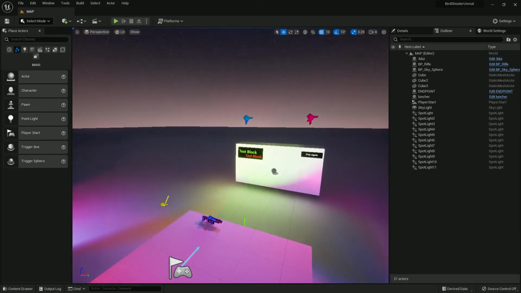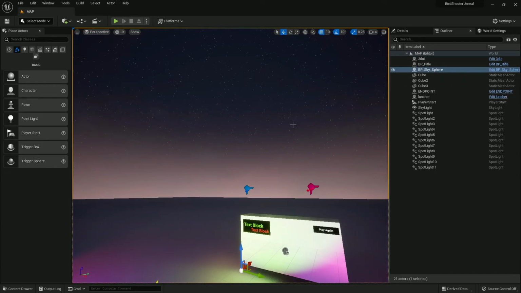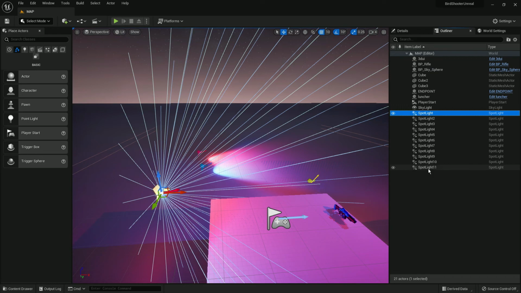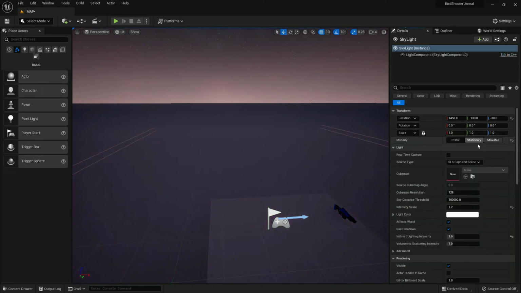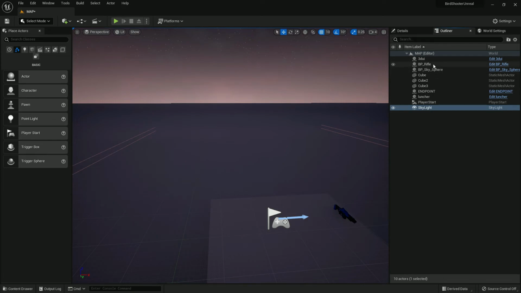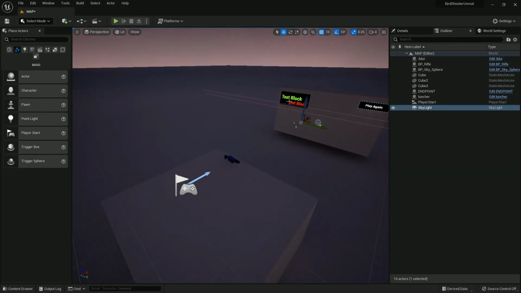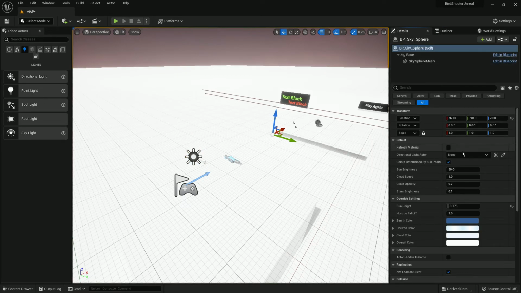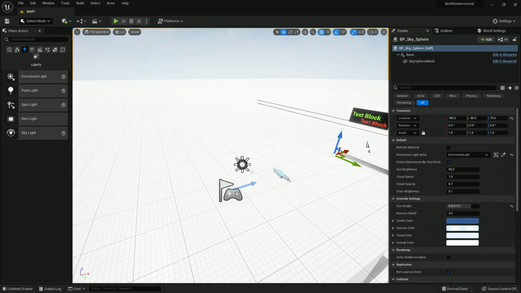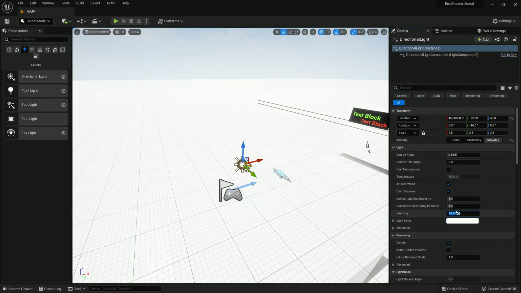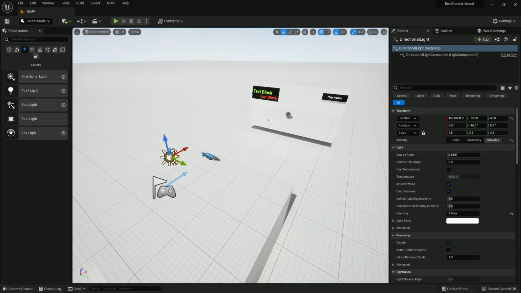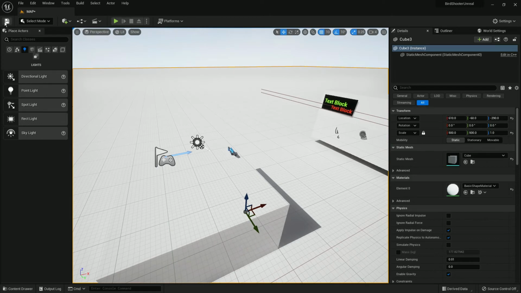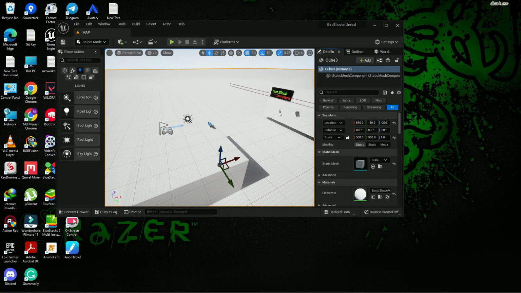How? First, I'm going to remove this sky. Actually, I guess I don't need to remove the sky, I just need to remove the spotlights. And in the sky, let's set it to marble, and I need a directional light so my scene will become light, and a skylight. I already have a skylight. So here I will set this one, so it will give me enough brightness. For controlling the brightness, I will set the value to 3, even 2, this is perfect for this one. And then, yeah, it's looking good.